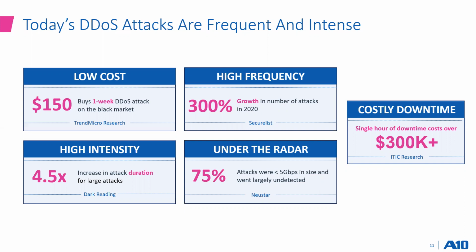Over the past few years, we've seen that there are certain apps that have been developed to launch these attacks. There is a lot of code available on the black market, and you can easily buy software or code for launching a DDoS attack for as low as $150 for a week. And I actually saw somewhere that you can buy 1 hour of DDoS attacks for as low as $7. Now, if you're just bored, for example, and just want to see what you can do with $7, which is less than what lunch generally costs, it's very easy to launch, and it's right there for the taking.